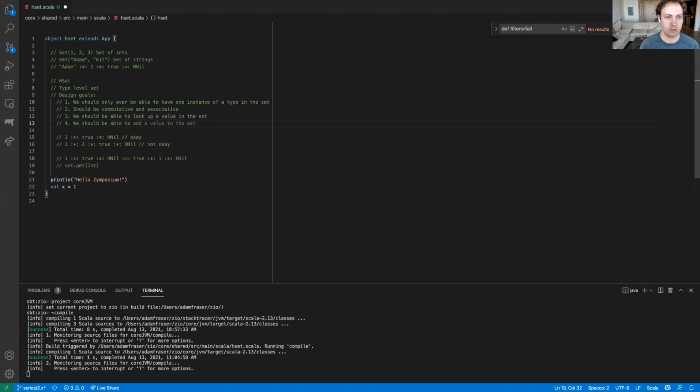We should be able to remove a value from the set. And we should be able to take a union of two sets. And I guess a very basic one would be we should be able to add values to the set.